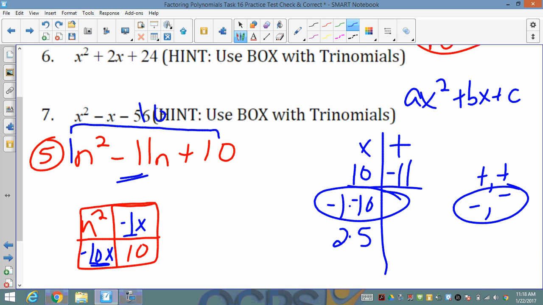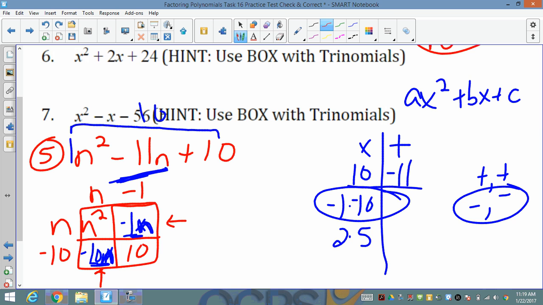And remember, these two add to that middle term. I'm sorry, negative 1n, negative 10n. They add to that middle term. So that's why this is legal, because I haven't changed my actual problem. Pulling out my GCF of each row, each column, I'm going to use a negative 1 there because that box is negative. And then a negative 10 there because that box is negative.